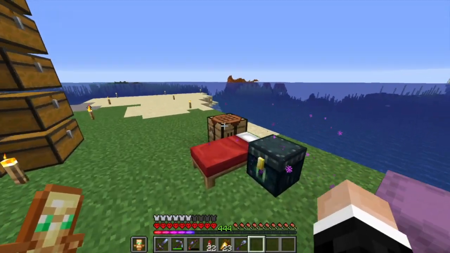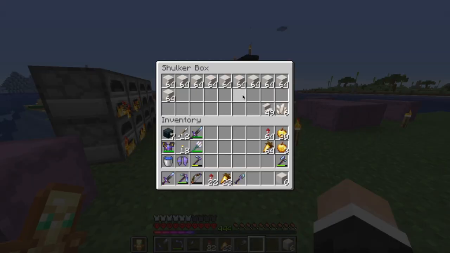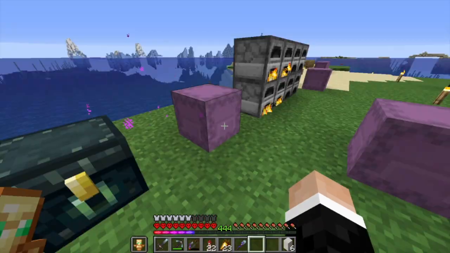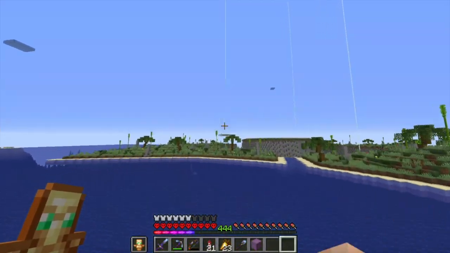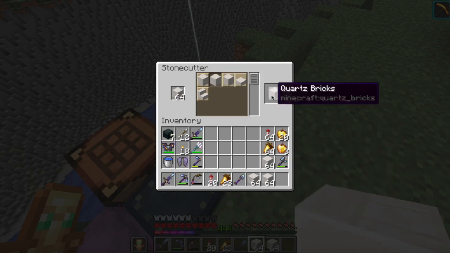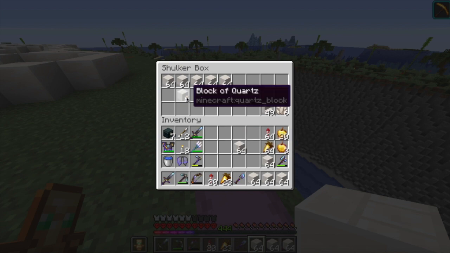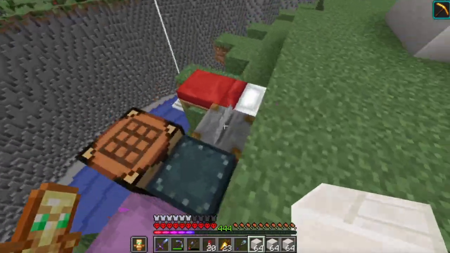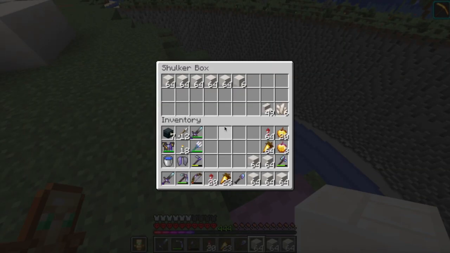I need to see, though, how do I make quartz bricks? Okay, it's just a 1-to-1 conversion, so I can do that in the stonecutter, I assume. Yes, I can do this in the stonecutter, so I'm going to get 4 stacks of bricks for now. If you guys didn't know, they just added quartz bricks in 1.16, so that's cool. And then I'll make 1 stack of chiseled quartz.